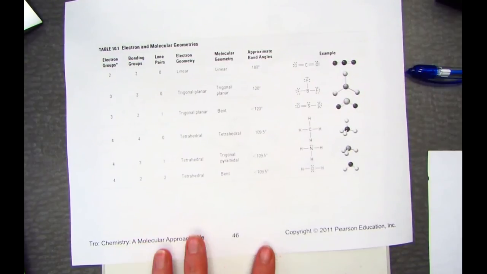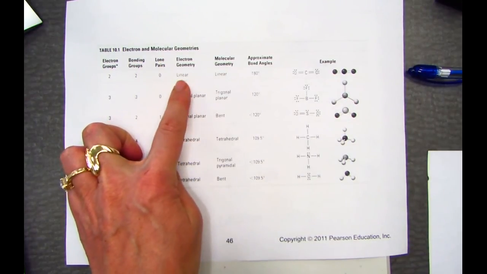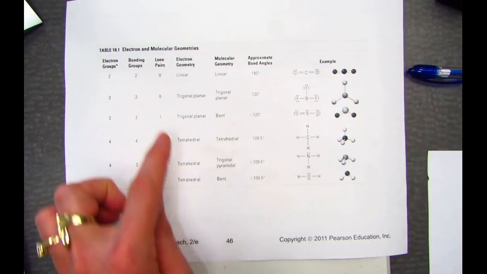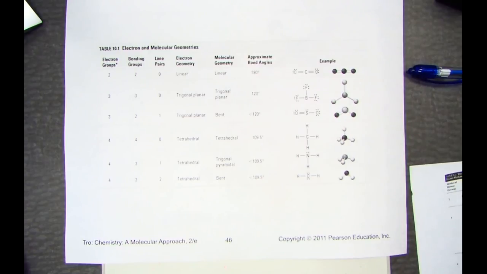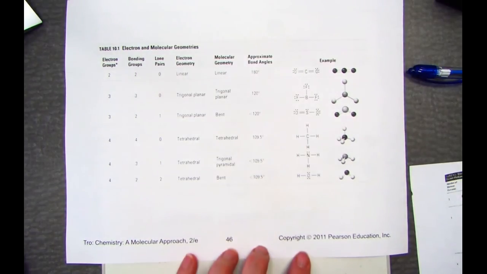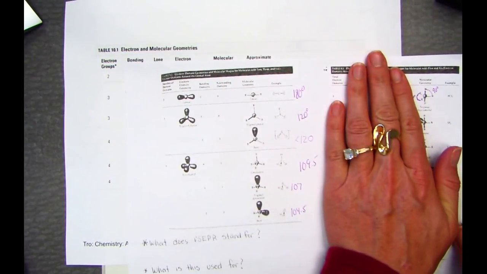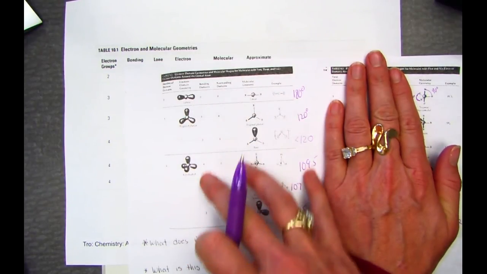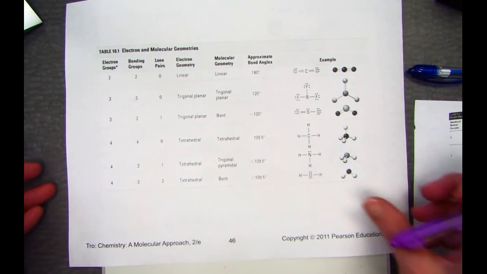Here, finally, in our text is what I handed you earlier, putting all of these in one spot. I start with the linear electron domain, trigonal planar electron domain, tetrahedral electron domain. And again, a little later on in your text, you'll see the number five and number six, the trigonal bipyramidal and octahedral. But finally, on slide 46, they're giving you this half of what I gave you earlier from a different text, all in one spot with bond angles, molecular geometry, and electron domain geometry. Probably a handier tool, I think, than the one in our text.